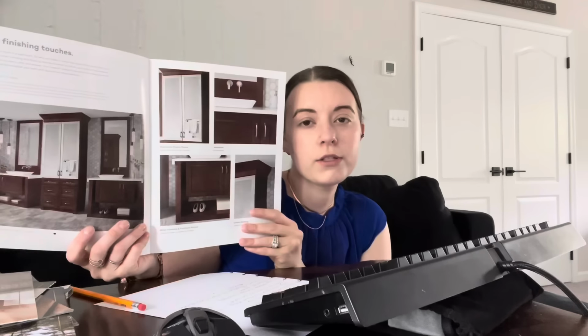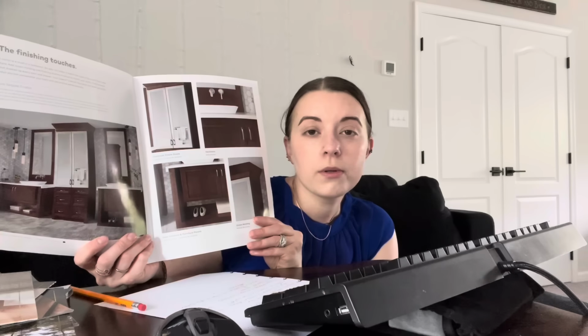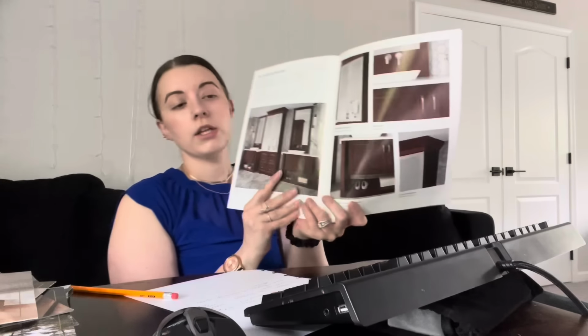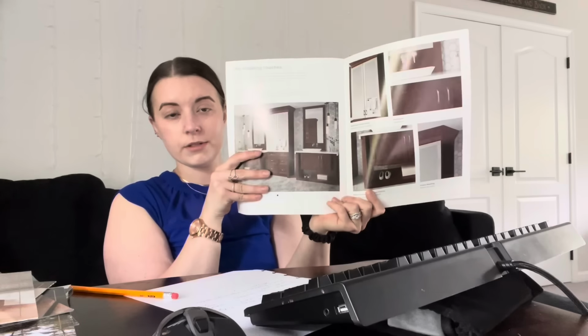And then they have additional attachments, which again I think we will get more into when we do the bathroom. But in case you wanted a special display cabinet for the kitchen and things like that, this is a really good thing to look at. They have a lot of those options as well.